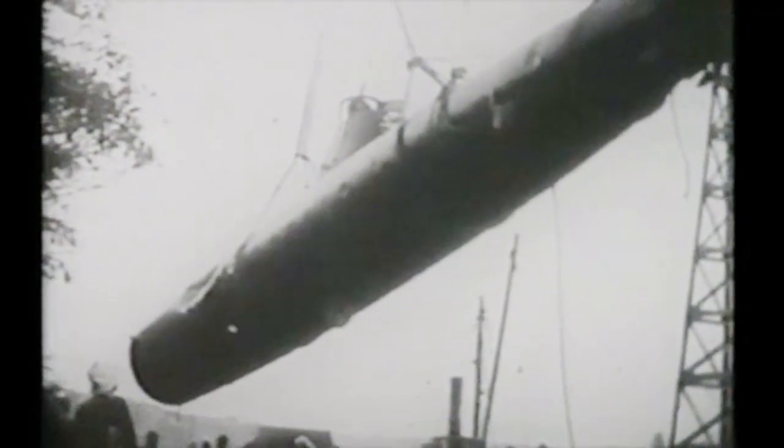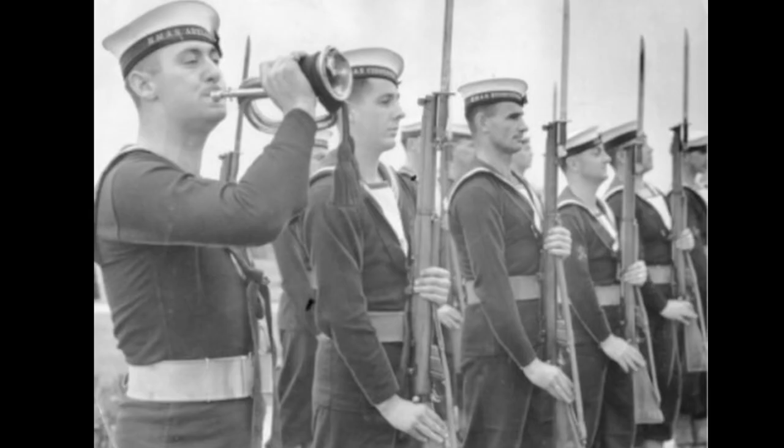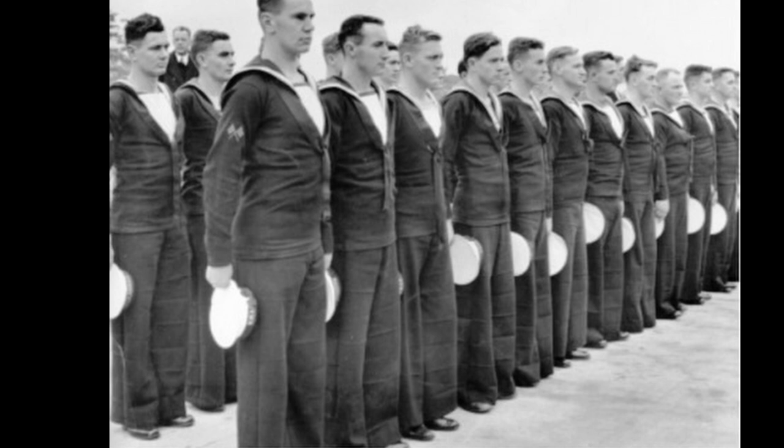Following their discovery in the harbour, midgets M-27 and M-22 were thoroughly examined. M-27 was later mounted on a trailer and towed around Australia to raise war funds. It took days to recover and account for the 21 ratings killed in the Kuttabul. On the 3rd of June 1942, 200 Navy personnel attended a burial service conducted with naval honours. The Royal Australian Navy also recognised the bravery of the four Japanese submariners recovered from the two submarines, who were accorded a funeral with Navy honours at Rookwood Cemetery — a gesture much appreciated in later years by the Japanese. The cremated remains of the submariners were returned to Japan two months later.